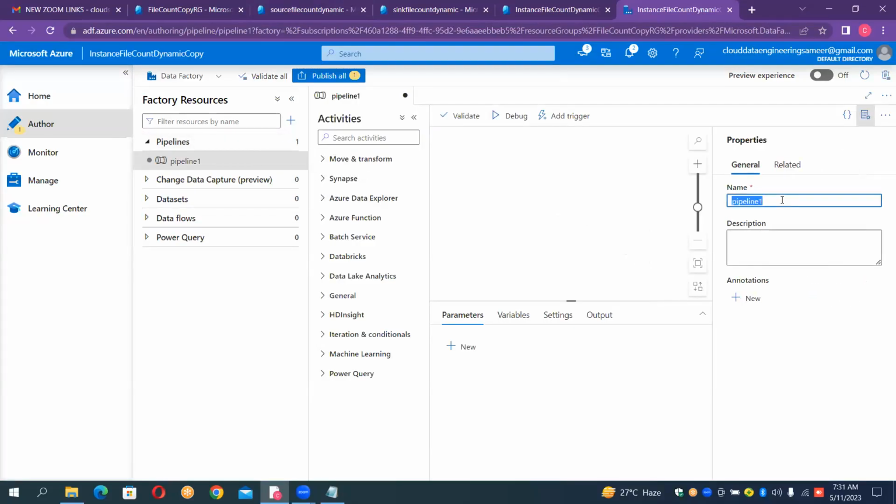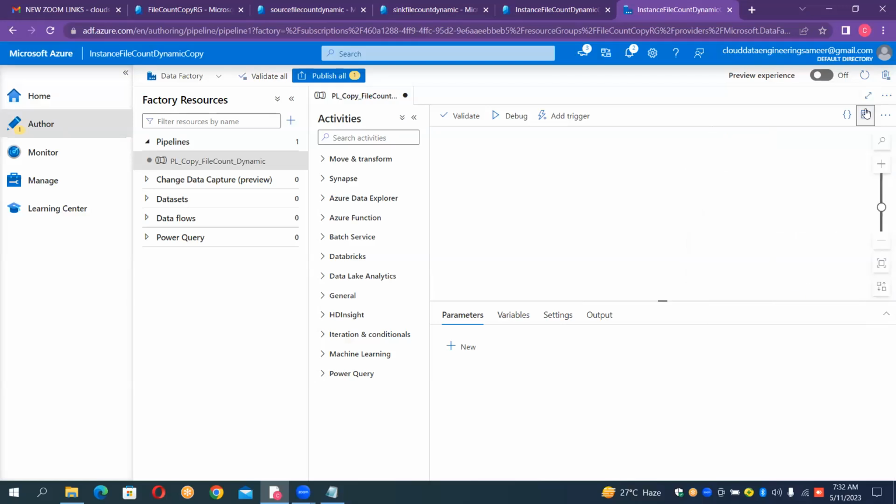I'm using the pipeline name PL underscore dynamic copy file count dynamic. That's it, guys. Click on this, everyone. And now select move and transform.